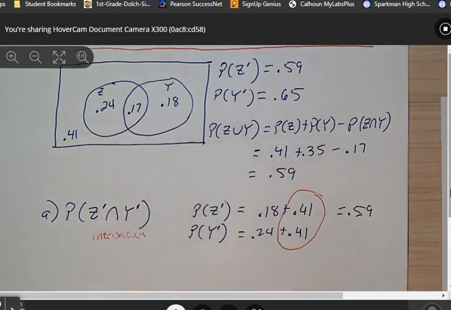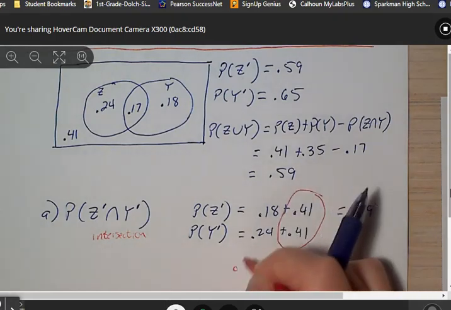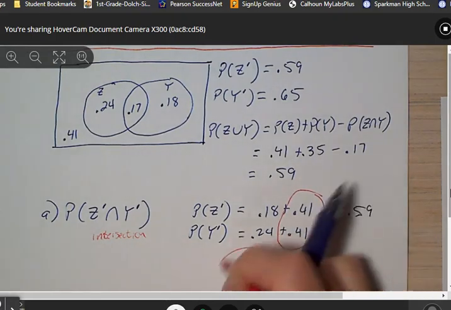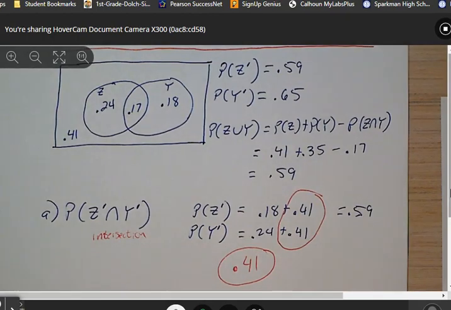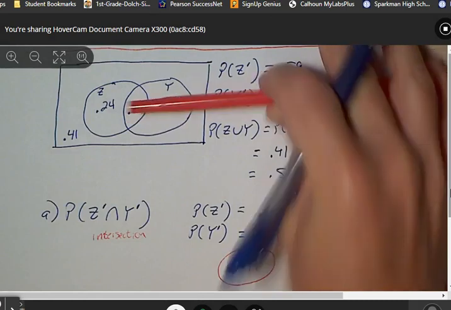Because again, when we're talking about the upside down U, that's the intersection. So when these two things cross, it's telling me what they have in common. Well, for this one, that would be the 0.41. There are different ways you can do that one, but if you're a visual kind of person, sometimes just visually looking at it is what we're looking at. So if you think about what Z is, everything that's not in Z and everything that's not in Y, then if it's the intersection, tell me what they have in common. You go with it from there.